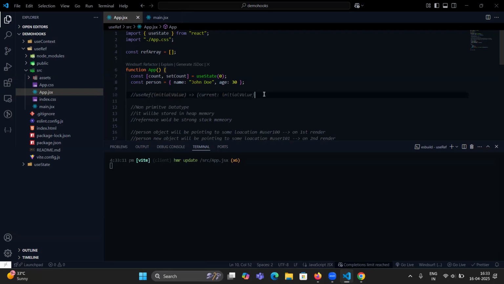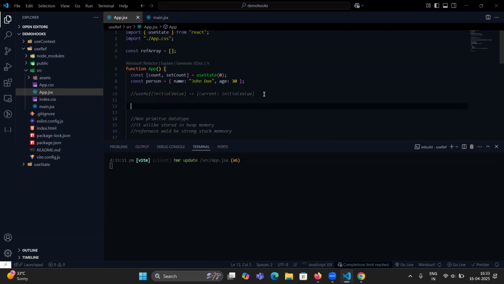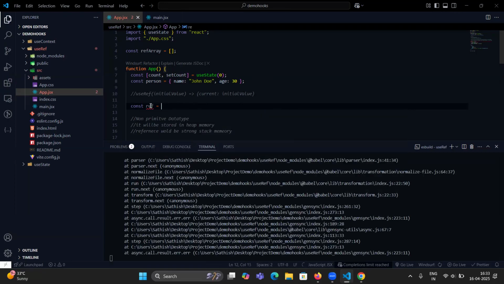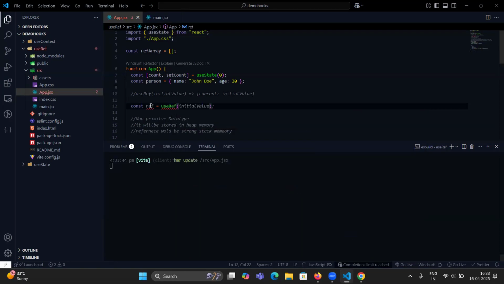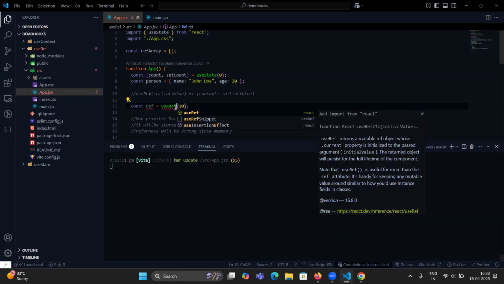Now if you want to access this useRef value, you need to assign it to, for example, ref equal to useRef of 10. You need to import useRef from React.